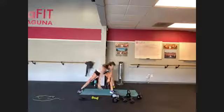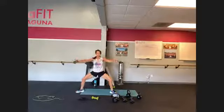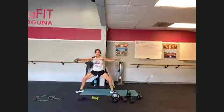Good, keep that tension in that band. Nice strong wrists and squeeze those shoulder blades. Good. Nice. That nice sumo stance.